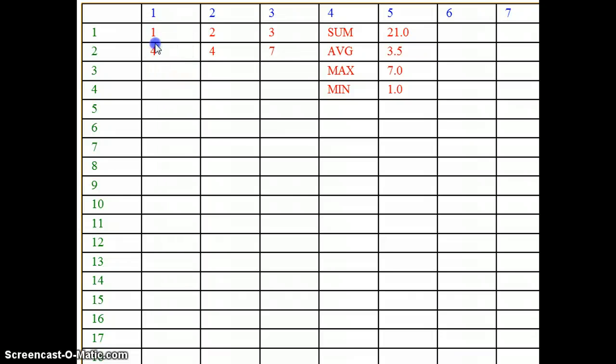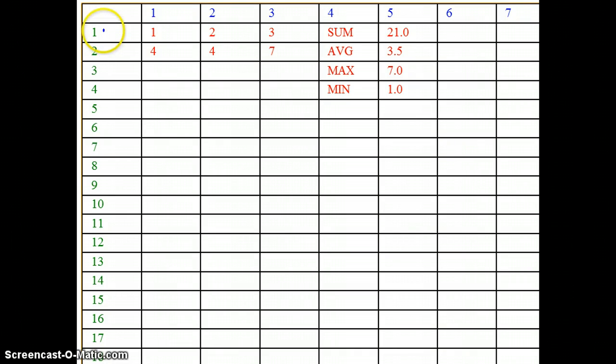Actually, this is 0, 0, the topmost left element.